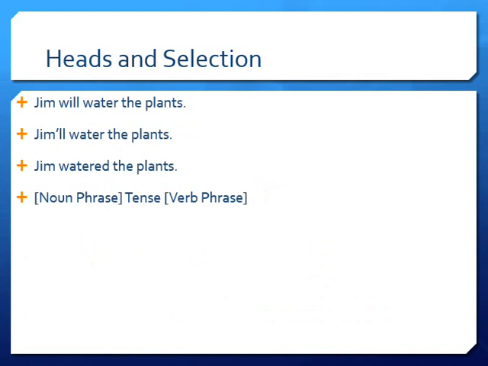In modern syntax, tense is seen as a separate node from verbs. Let's unpack these examples to show that the three sentences share one thing in common and have a tense phrase separate from the verb phrase. Typically, prescriptive English teachers and textbooks say that English only has two tenses, the past and present. This might have stemmed from the idea that the present and past tense is inflected on the verb and cannot stand on its own, as its own word, in contrast to the future tense denoted by the modal verb will.